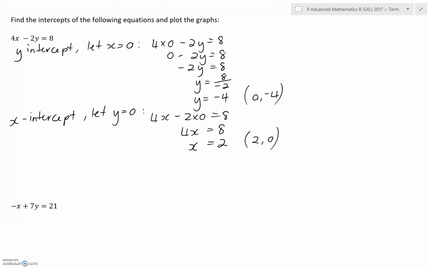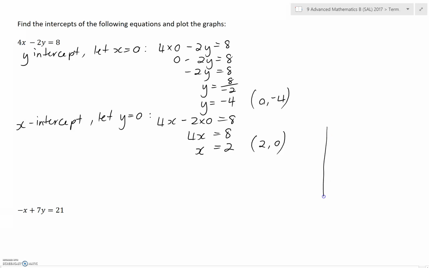And it also asks us to plot the graph, so let's do that. Now, it's best to find these coordinates before you draw your axes, because sometimes you need more negative axis and sometimes you need more positive axis. In this case, I need positive x-axis and negative y-axis. So I'm going to draw my graph something like this. You, of course, are going to use a ruler, but as we know, it doesn't work brilliantly on the screen, so I'm not doing that. So y and x, 1, 2, 3, 4, and I need negative as well.